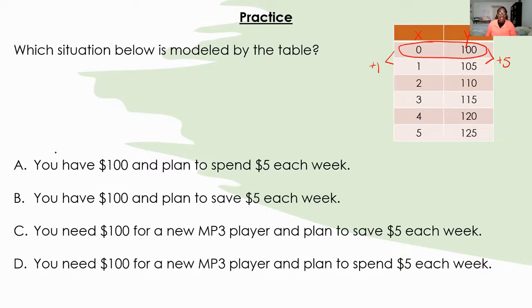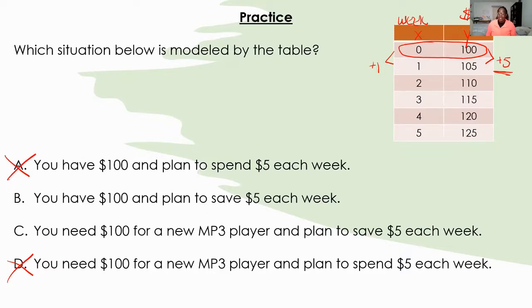So anything that says spent is completely eliminated. So when you see word problems like this, you always want to go with PO. PO means process of elimination. We want to kind of eliminate our options. So if I'm looking at it and I know that it's positive, that means I'm saving money. It's almost like this is money that's in the account. So each time, this is probably going to be my weeks, just taking a guess by the options that we have, and this is probably going to be my dollars. And I'm looking at it as it's a saving.